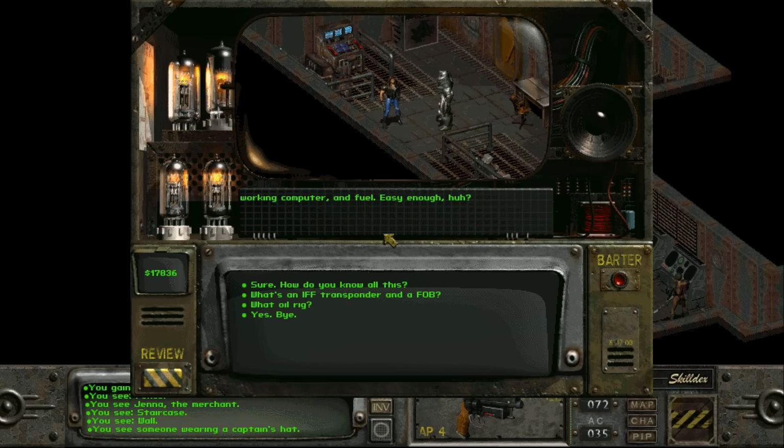Okay, so we're going to be needing FOB, working computer, fuel. So I'm guessing Navarro gets me the FOB, that lets me access the room where I put the Poseidon chip into the tanker, then I need to make a deal with one or both of the factions in San Francisco to get the fuel together with the submarine. Right, this is going to be quite a big task yet, got it.